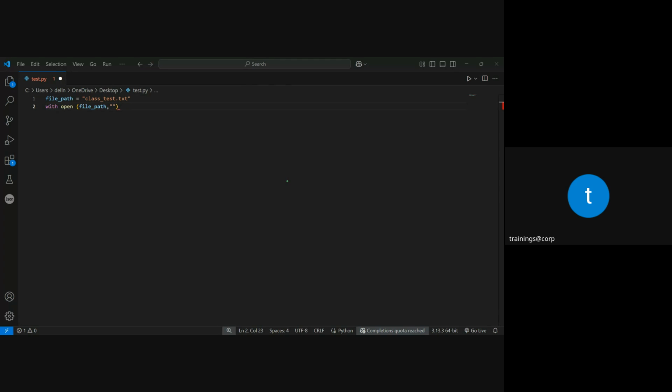Anyone, what mode should I use? Exactly. W as a write mode, as test.